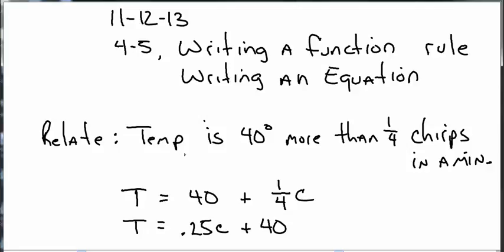Try it and see if you get it. Let's look at the Got It on the top of page 281. A landfill has 50,000 tons of waste in it. Each month it accumulates an average of 420 more tons. What is a function rule that represents the total amount of waste after M months? So let's use W for waste. We'll use M for months.